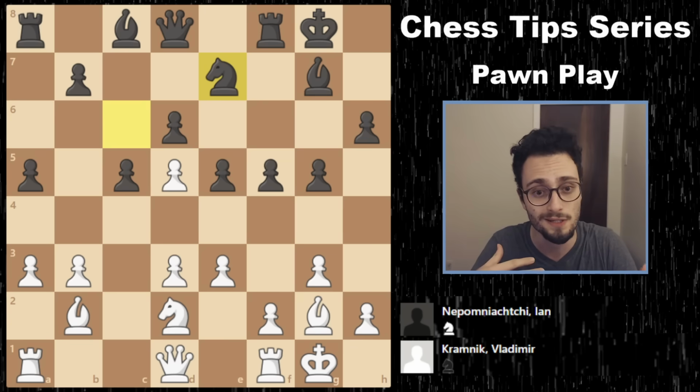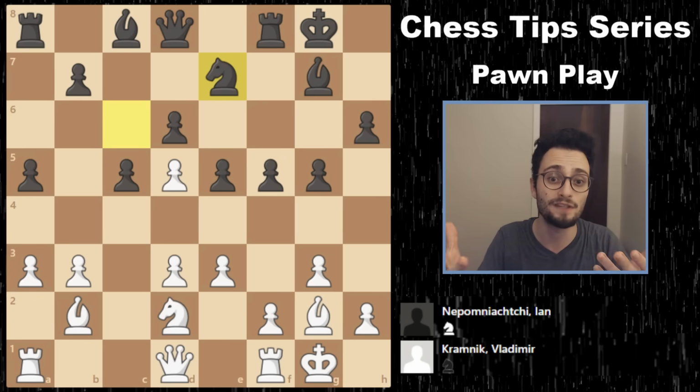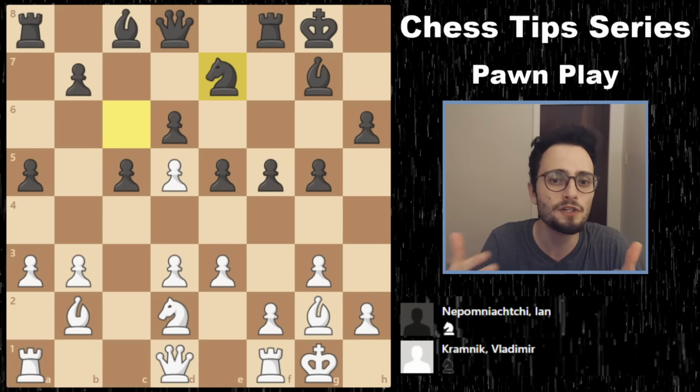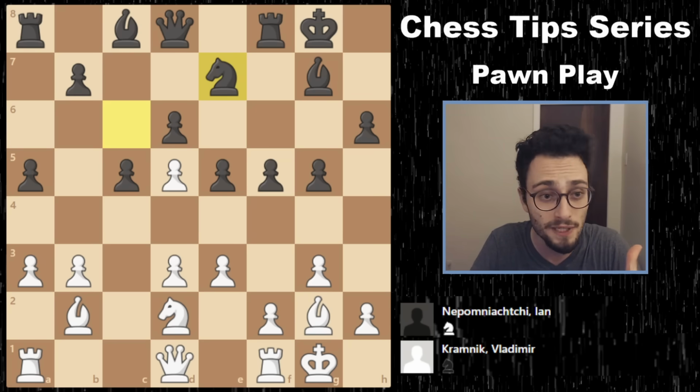But going all the way back here, the way you play closed positions is you secure certain outposts for your pieces, you look for pawn breaks that are advantageous to you. And I say, Levy, well, can you give me a system to tell me how that's going to happen? That's just from experience. How dominant of a piece do you get? How much are you surrendering to your opponent?